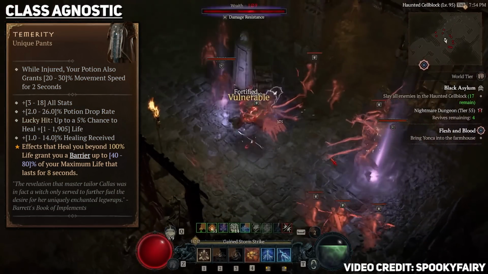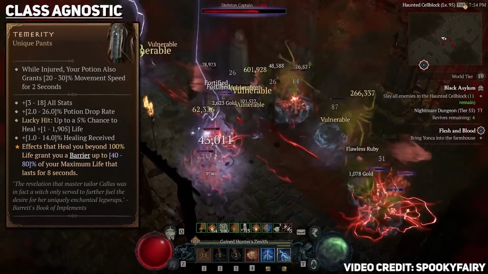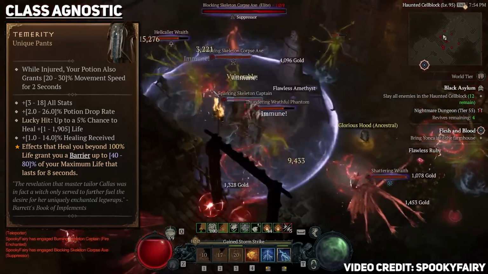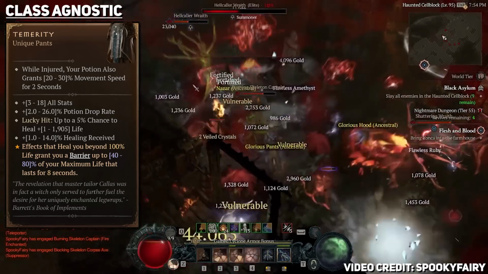These are some pants, and its unique affix, effects that heal you beyond 100% of your life, grant you a barrier up to 40 to 80% of your maximum life that lasts for 8 seconds. This is a fantastic unique, guys, for survivability.